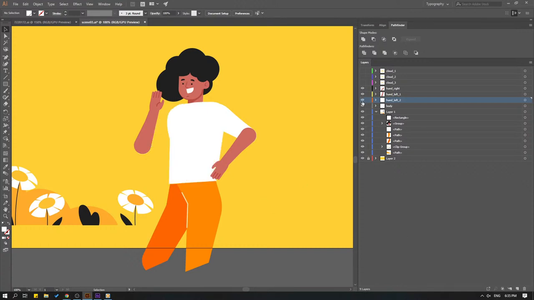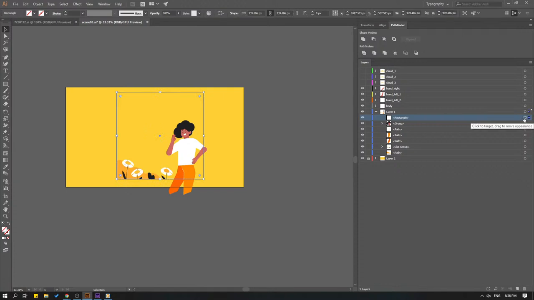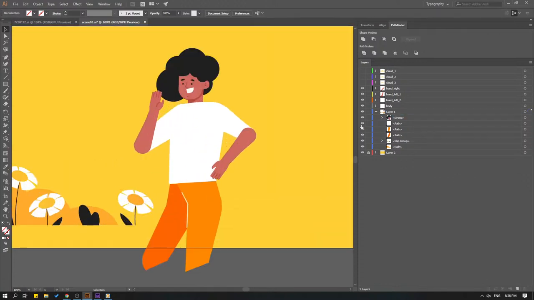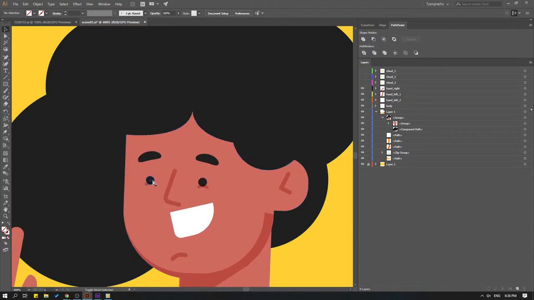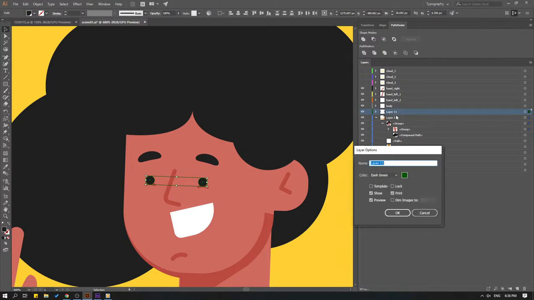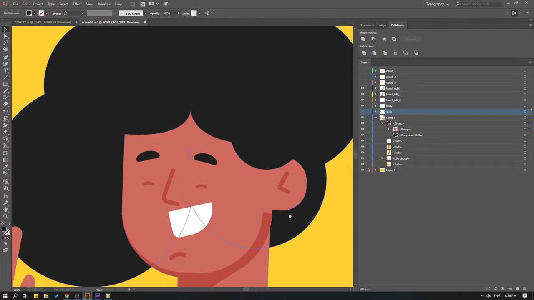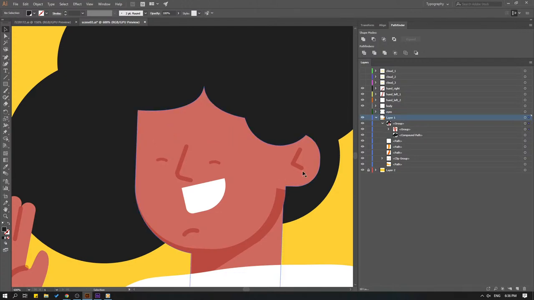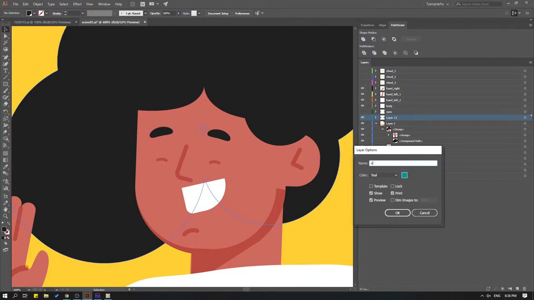Okay, let's see body hand layers. Okay, not bad. So let's open these layers. Let's see which layers this. Okay, delete this background layer. And let's prepare the layers here. Let's zoom to face and select these eyes, Control X, and create new layer, Control F. Add name eyes and hide layer. Then select these eyebrows, Control X, create new layer, Control F. Add name eyebrows.